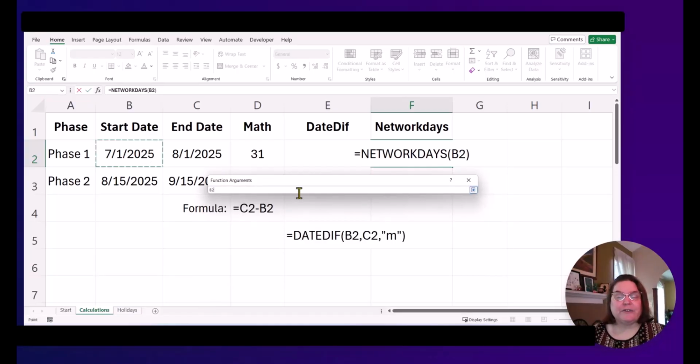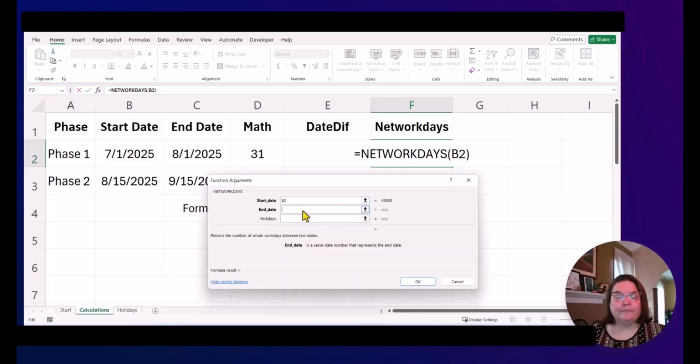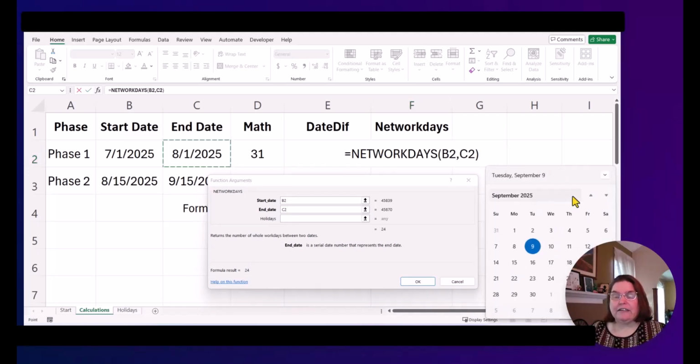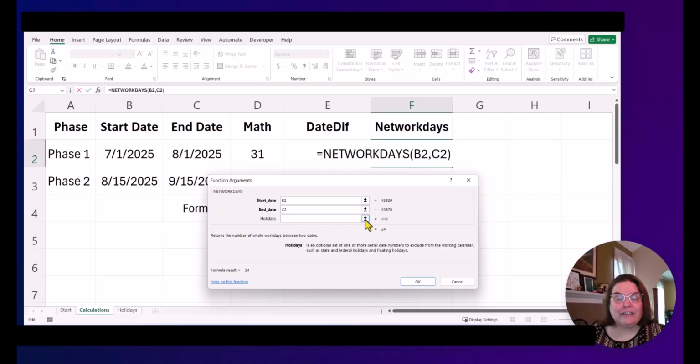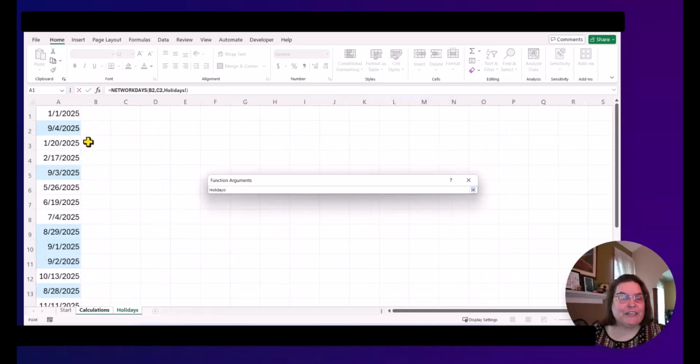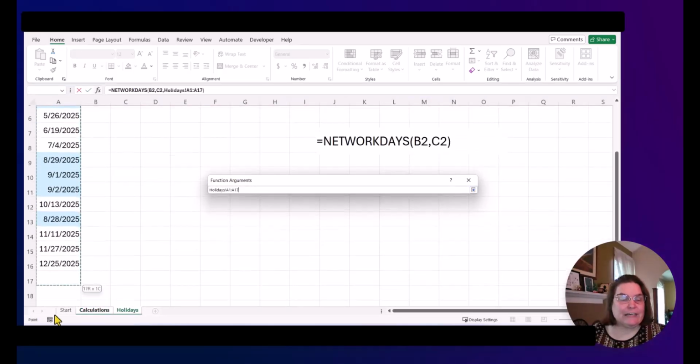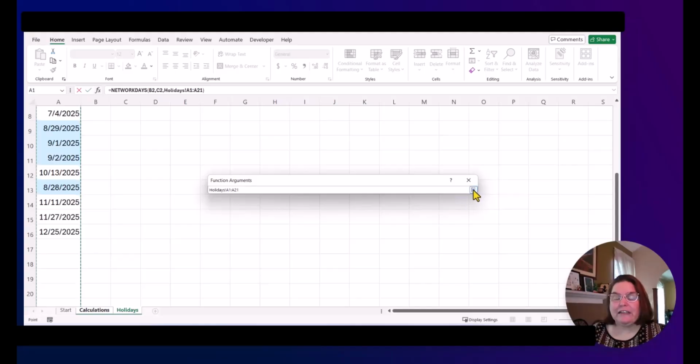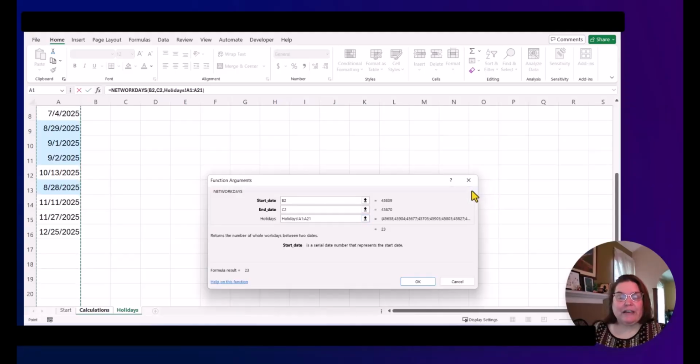So I'm going to go ahead and choose the start date and the end date, and you'll see it put the numeric equivalent, and it's showing me that the answer of just weekends is 24. During this time, there is the 4th of July holiday. So if I include the holidays, I'm going to use this to make it a little easier to get back to. So you can highlight down and you can include blanks. That's why I said this is going to be very nice because I can just go back to my tab here. And then I press OK.